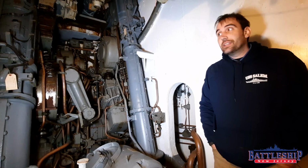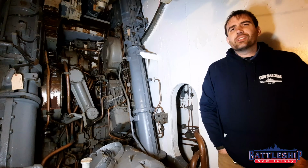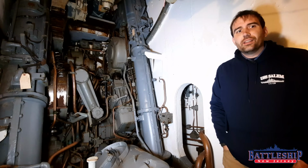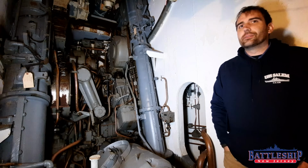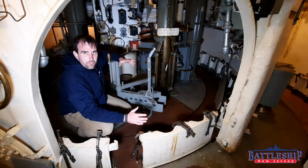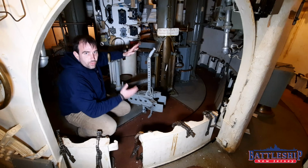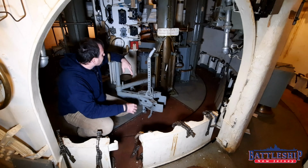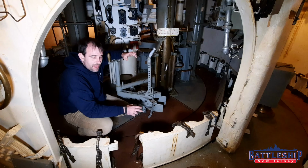It's amazing to me that the automatic guns worked so well on this ship, whereas the very differently designed 6-inch automatic guns on the Worcester class light cruisers were always plagued by problems, and those ships were taken out of service long before the Des Moines class. While the guns are automatic, some features are still manual. So shells are being manually loaded into the hoist, as are the powder canisters 2 decks below us. We'll get there in a minute. However, once they're in the hoist, everything else is unmanned.